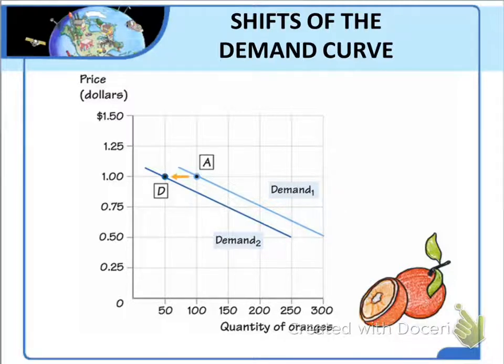So let's take another look at terms with precise meanings in economics. We've seen that the quantity demanded refers to a particular quantity that people want to buy at a specific price, while demand refers to the relationship between price and quantity demanded as represented by the entire demand curve. The proper use of these terms helps us distinguish between a movement along the demand curve and a shift of the demand curve. So let's go back to a previous slide to see this.